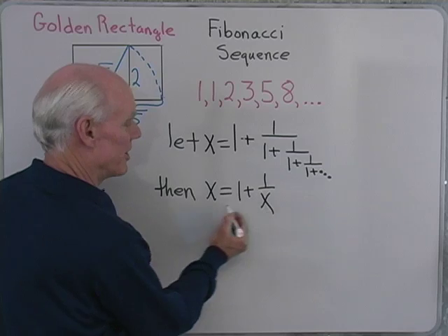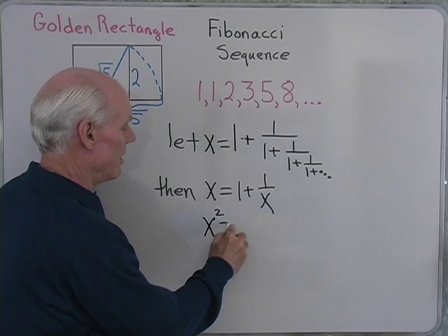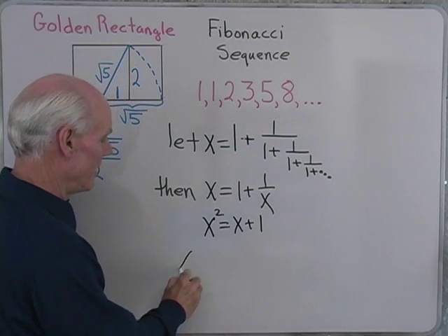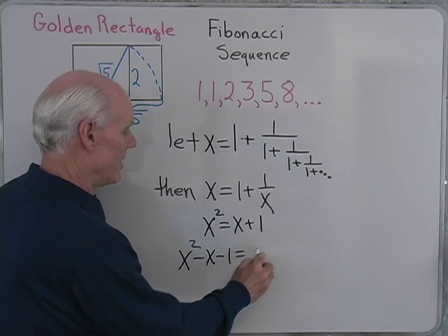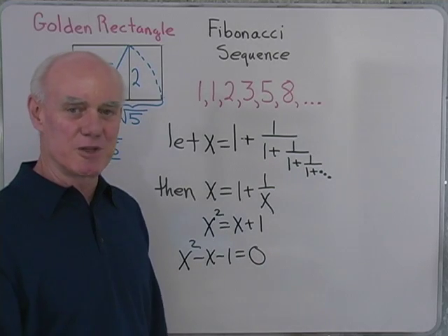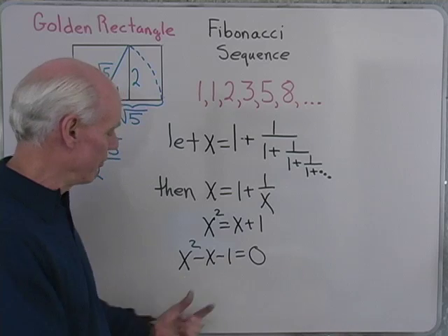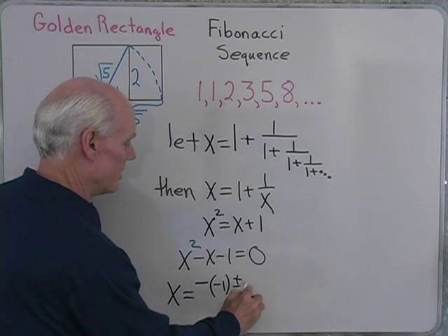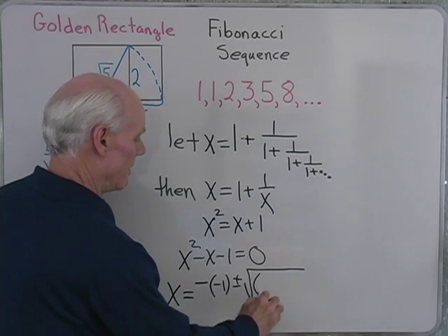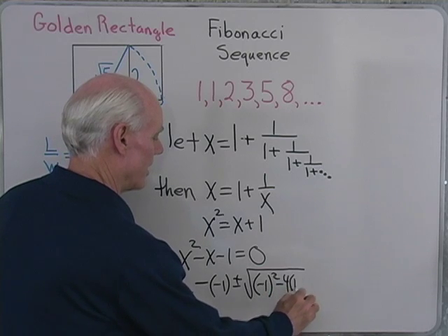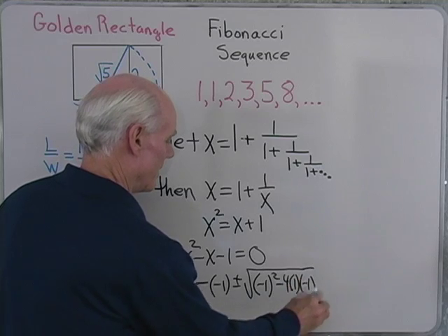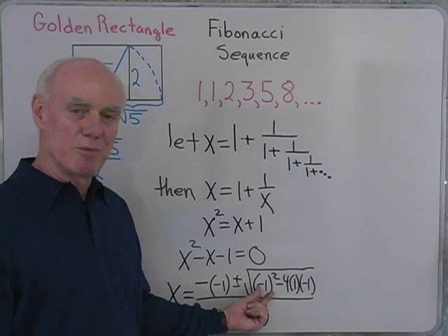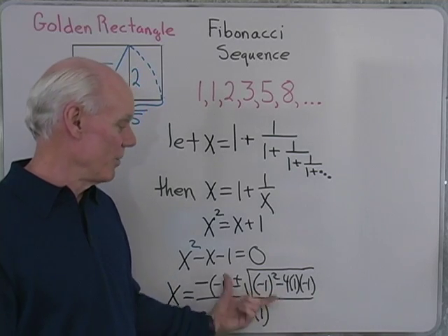I'll just take this equation right here and multiply both sides by x. I'll end up with x squared is equal to x plus 1. Quadratic equation, I'll put it in standard form. x squared minus x minus 1 equals 0 when I add the opposite of those two terms to both sides. Now, here I'll use my quadratic formula, so I'm going to say this. x is equal to negative b, which is negative 1, plus or minus square root of b squared, negative 1 quantity squared, minus 4 times a times c, all divided by 2 times a. So, negative b plus or minus square root b squared minus 4ac all over 2a. Well, what is this going to simplify to?